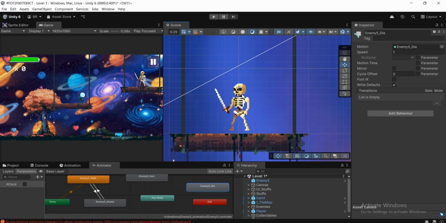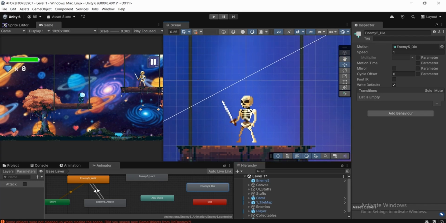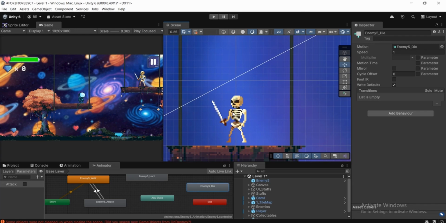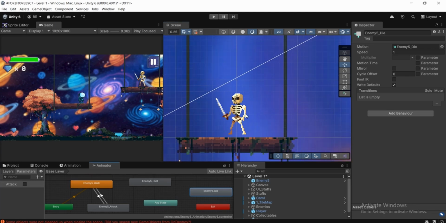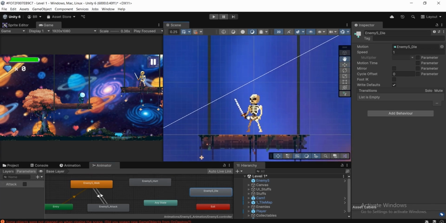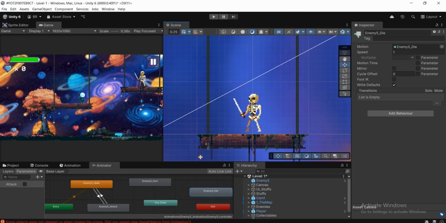Whatever this enemy is doing, if this enemy takes damage, it needs to play the hurt animation clip right away. So that's why we're going to make the transition from the any state, no matter what this enemy is doing, and we don't want to do any other thing like that.